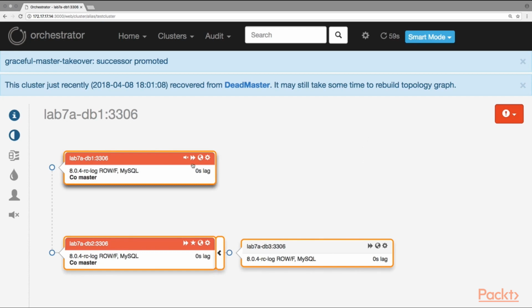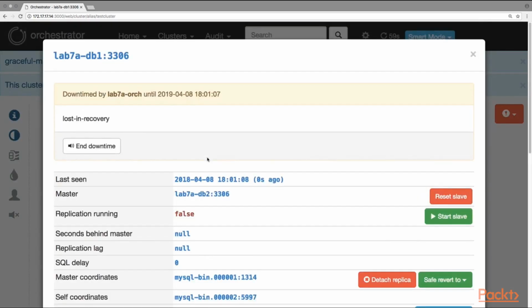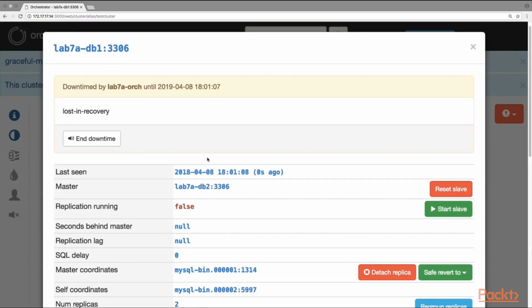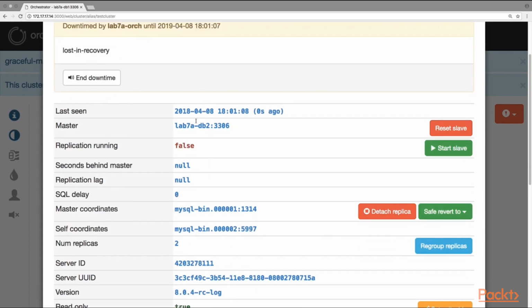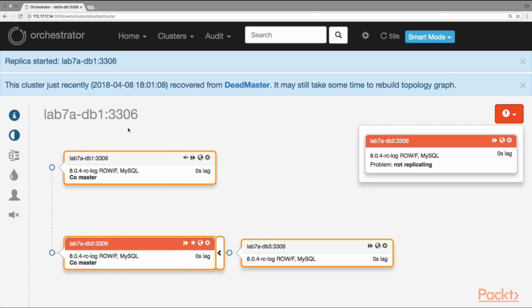And lab78db1 will also have replication issues. Let's see that the former master, lab78db1, is not replicating, but its new master is lab78db2 as we intended, right here. So I'm just going to start the slave, and we should be okay with that.